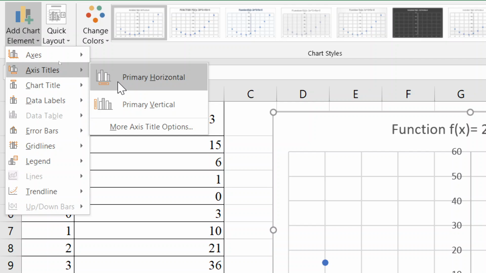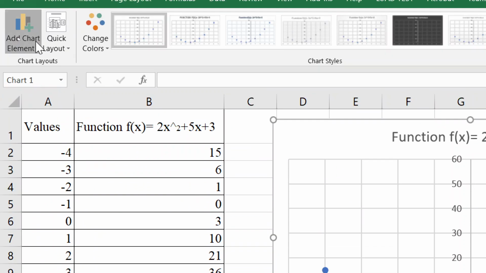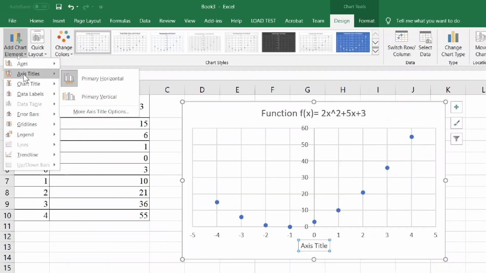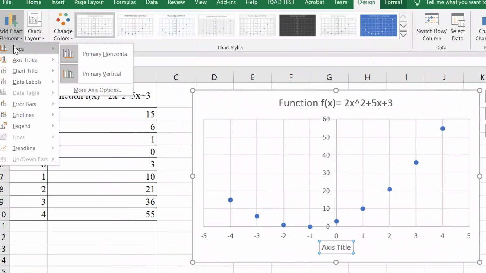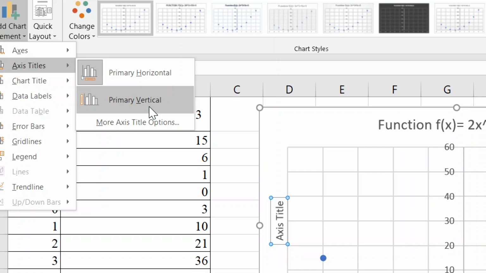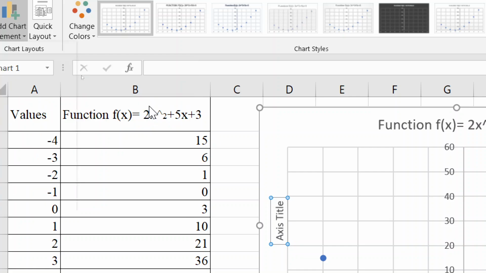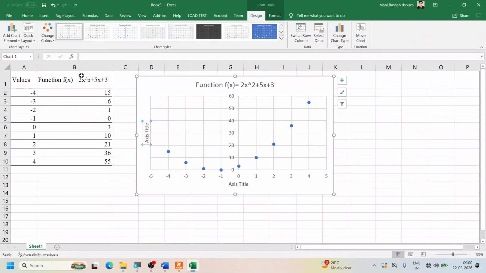Select the primary, you get the primary axis. Same thing, you go to design, add chart element, and then axis titles, then the primary horizontal and primary vertical. So just do that and you get two things there.